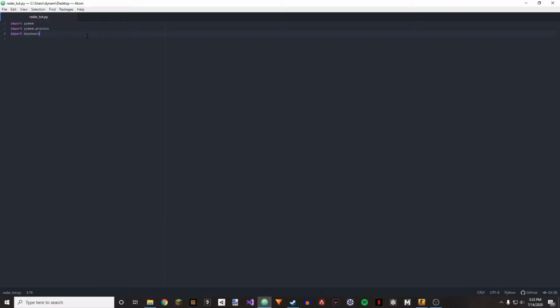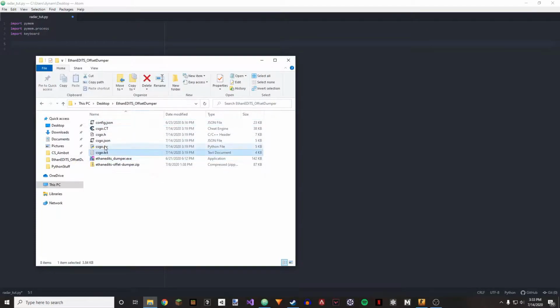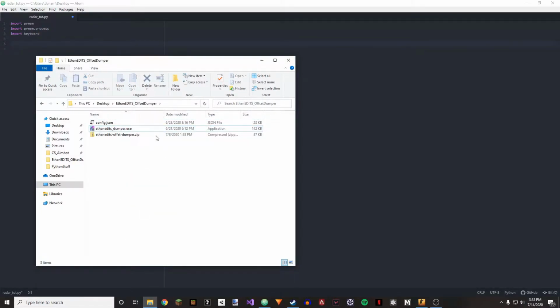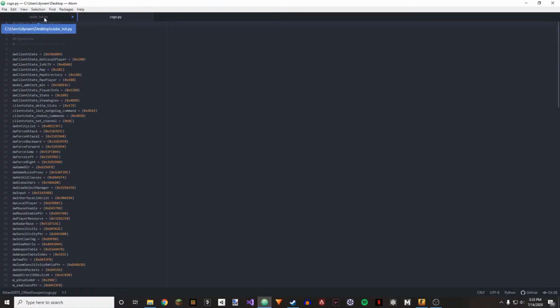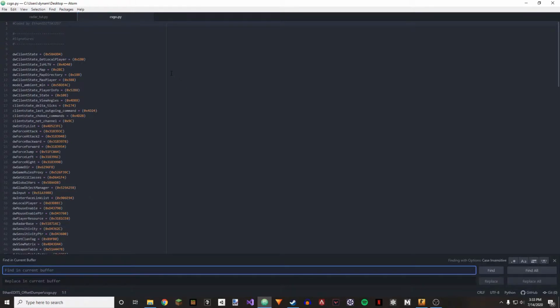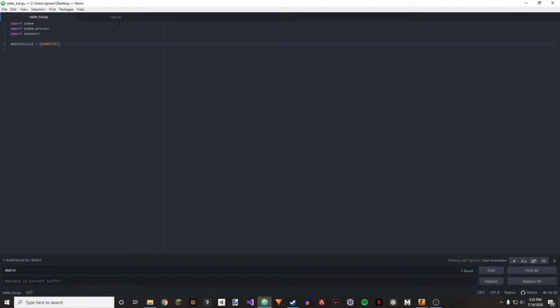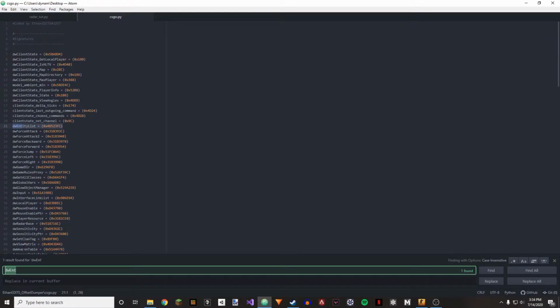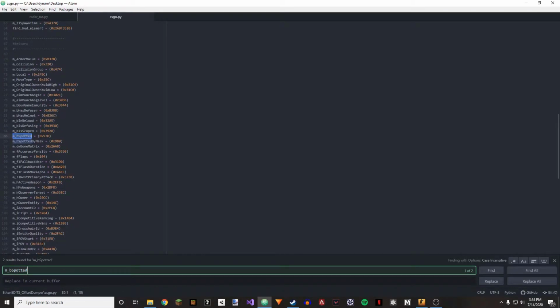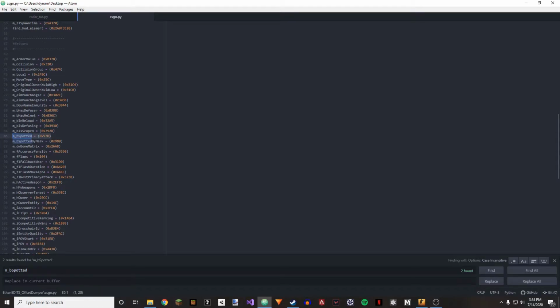Now we can go into our offsets. I'm using my offset dumper. I dumped these beforehand, so I'm just going to delete these and dump them real quick. Now I'm going to drag my Python file over here. The first offset we're going to need is dwEntityList. I'll just copy that and paste it over. Then we're going to be looking for m_bSpotted. Once we have that, just copy that over.